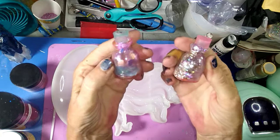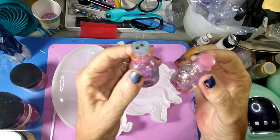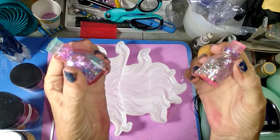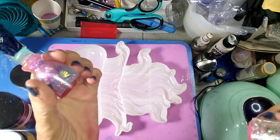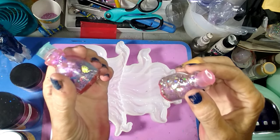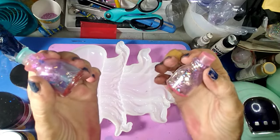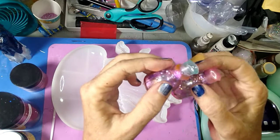I know a lot of you agreed with me and was like, no, not with the liquid. Like I said, I've had other shakers. I had a wine glass, and that was my whole key. I was going to make my friend a wine glass keychain that was liquid. I would put red liquid in it. And it took forever to finally get it to work. I bet I tried 3 or 4 times before I finally got it to work. But then turned around, and when she was using it, of course, as a keychain, bump it up against things, drop it, whatever, lay it down. And eventually it started leaking. So I wasn't a fan. I was like, nope, I'm good.